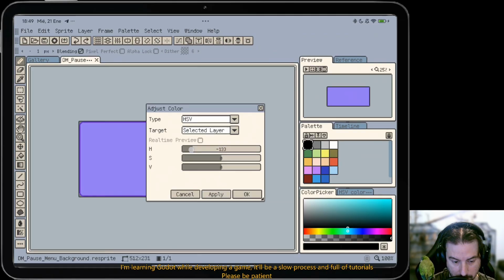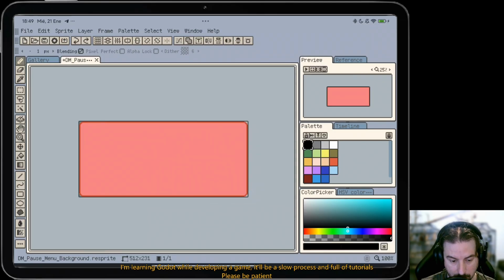Okay, now it's working. Oh, no, it's not. Okay, but I need like a full red. Oh, that's okay. But last time it was updating real time, I think. But I think that's okay.